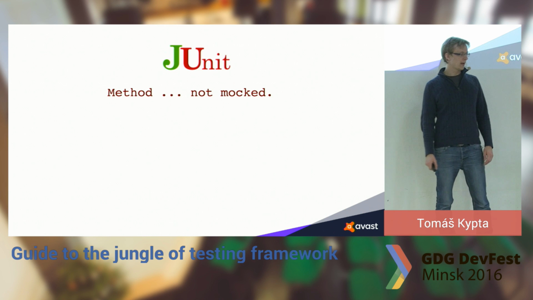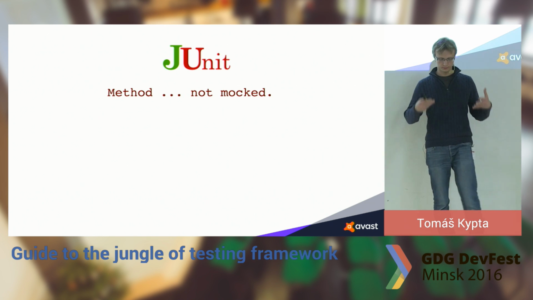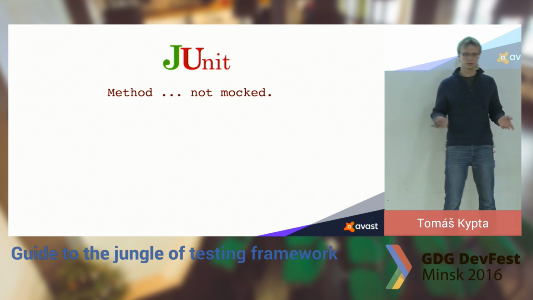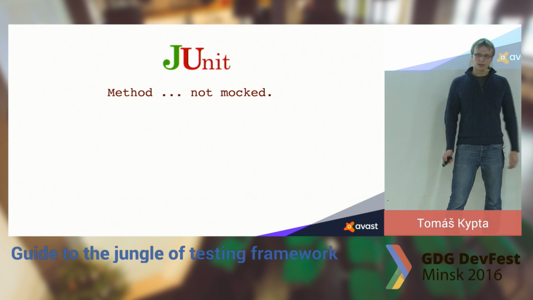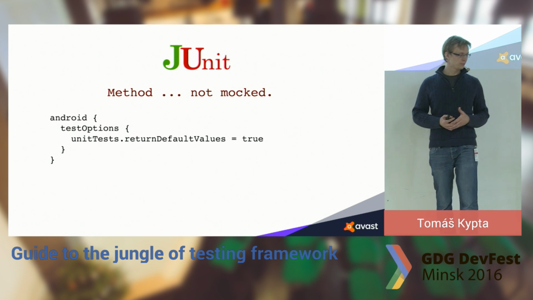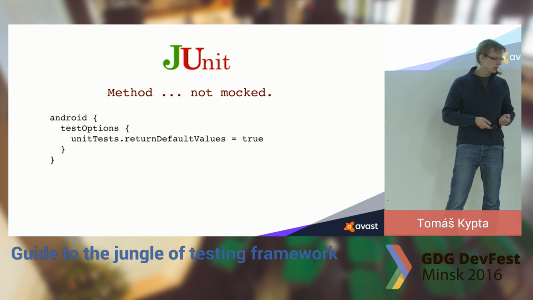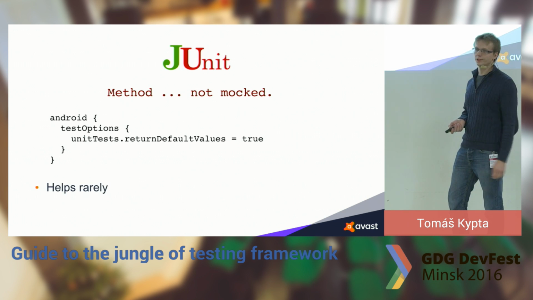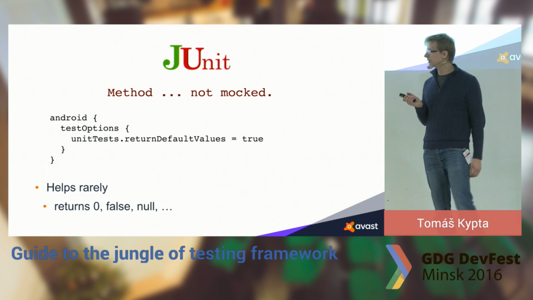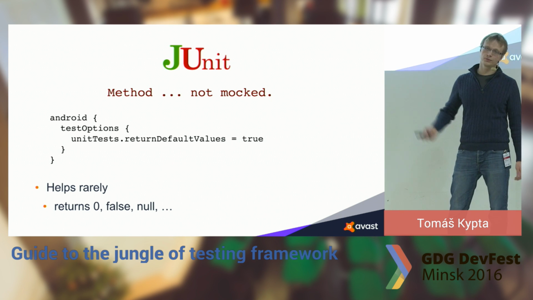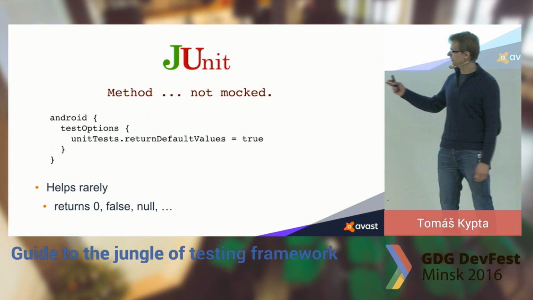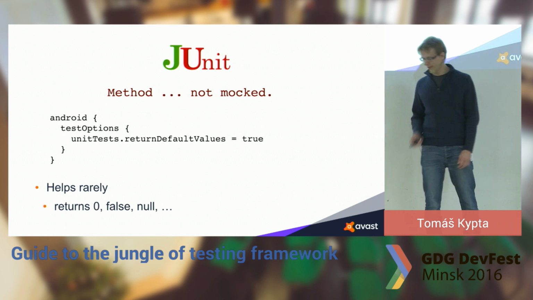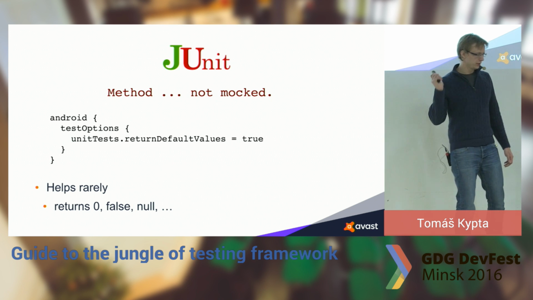I mentioned JUnit, and when you run it on pure Android code and you don't have any mocks, then you will get this exception, method not mocked. Okay, so what does it mean? Well, you start Googling, and after a while you find some settings. So you can set return default value true. So you try it, and you realize it doesn't really help that much, because this just returns the default values of functions. So if the function returns integer, it will return 0. If it returns Boolean, it will return false, and so on. So some tests might be fine, but other tests will fail. But it will not crash. There will be no exception.